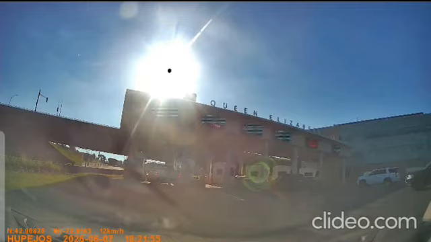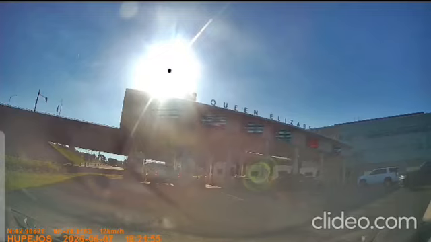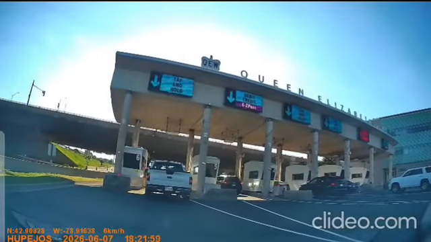Then she started asking questions related to customs. Is there anything in the car we purchased in USA? I honestly said yes. I also told from where I purchased. She asked its value in Canadian currency. I had receipts, but instead of handing over the receipts because she hadn't asked yet, I told her the value. She listened, she did something in the system, she handed our passports back, and she said, okay, have a great day ahead. So we moved, and immediately you cross, you're gonna enter Queen Elizabeth.